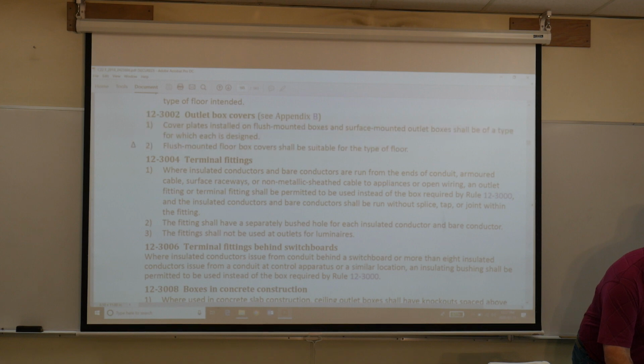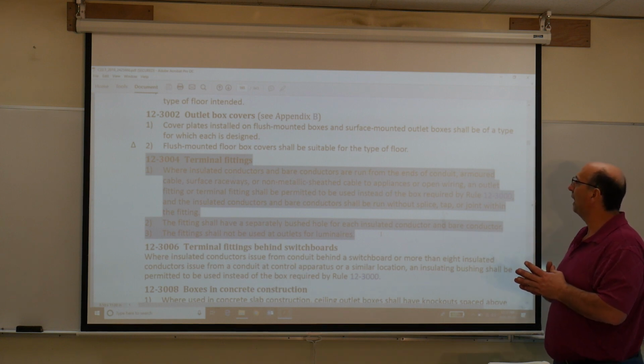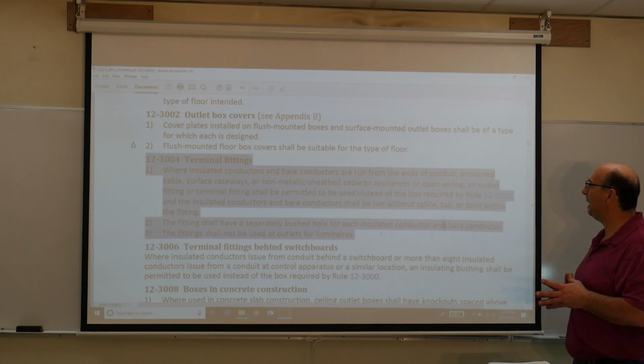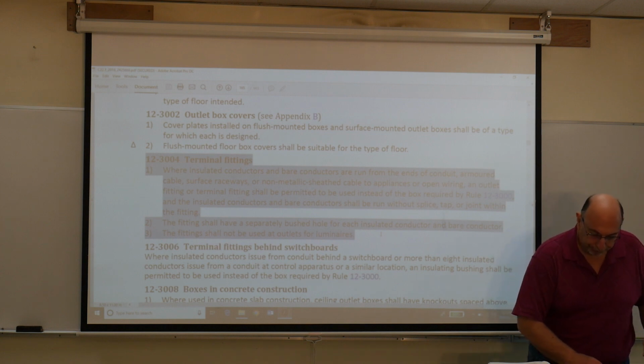Terminal fittings. In 12-3004, where insulated conductors and bare conductors are run from the ends of conduit, armor cable, surface raceways, or non-metallic sheath cables to appliances or open wiring, an outlet fitting or terminal shall be permitted to be used instead of the box requirement, instead of Rule 12-3000. And the insulated conductors and bare conductors shall be run without splices, taps, or joints. So you can read the rest of that, and we'll get into the next rule.